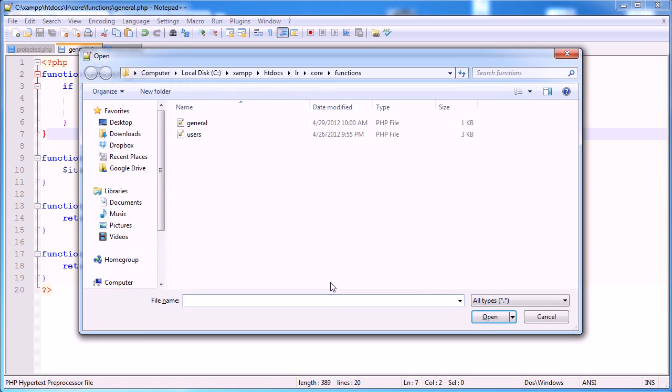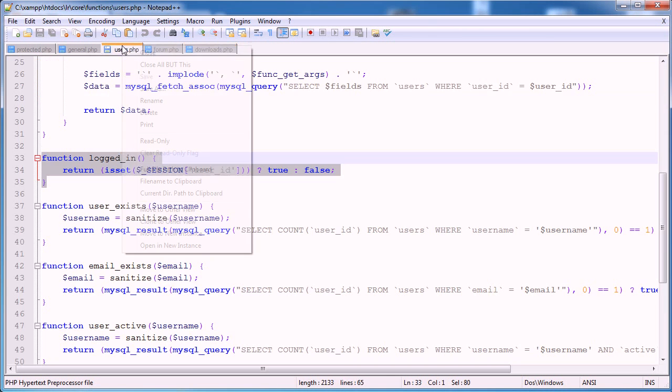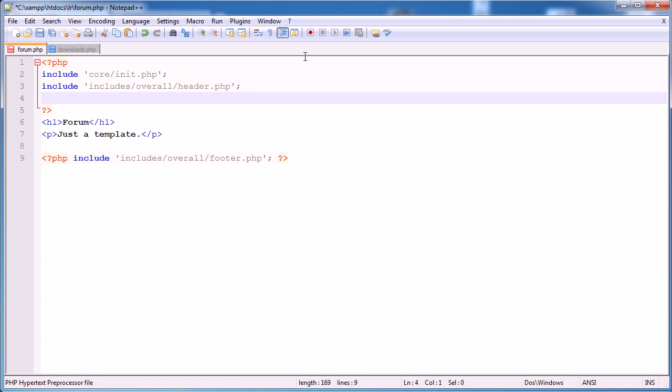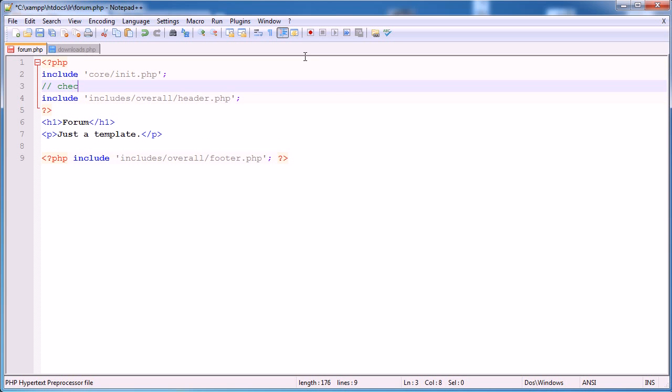So let's go ahead and open up the files that we want to protect, and that is forum and downloads. Okay, so let's go ahead and get rid of this, and this, and this. So at the top, what do we want to do? Do we want to load the header before we do this functionality? Do we want to put our check here, or here? Well, it obviously makes sense to put it before we load in the header file, because we don't want to display any data, information, or design to the user unless they're logged in, because we're doing a redirect here. There's no need. So logically, we place it here.